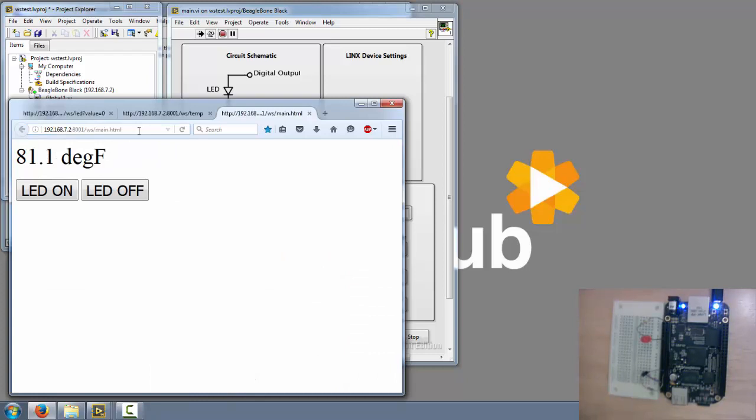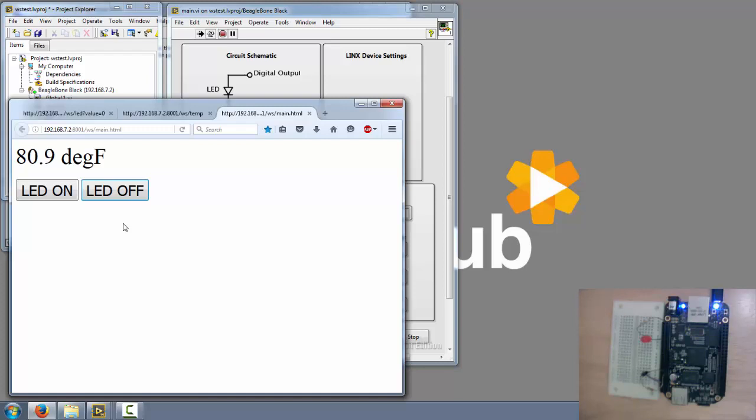So now we have a page, and what this is doing is it's going out and querying the temp web service to get the temperature, and then it's basically printing that out to the page. And then it's also accessing the LED web service, but only when I hit these buttons. So when I hit the LED on button, let's try that now. All right, and so you should see the LED just turned on, and now if I hit the LED off button, it turns back off again. So now I've got a nice HTML page where I can access all my web services at once.